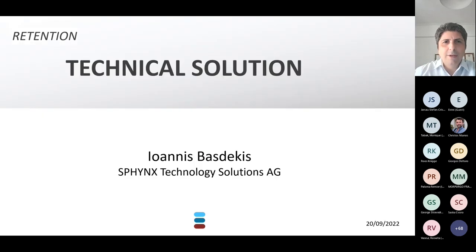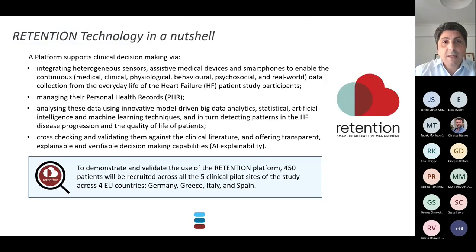Okay, taking control. Thanks for inviting us to this discussion. On behalf of the technical dimension of the Retention project, I'm trying to illustrate in brief some of the technical dimension of it. Basically, as with the previous project, the aim of the Retention project is to develop an integrated platform that gathers and analyzes health-related data, in particular for the Retention heart failure study participants and their activities. It will also later support enhanced clinical monitoring of them, and later the production of suggestions or interventions that will be considered by the clinicians of this project.